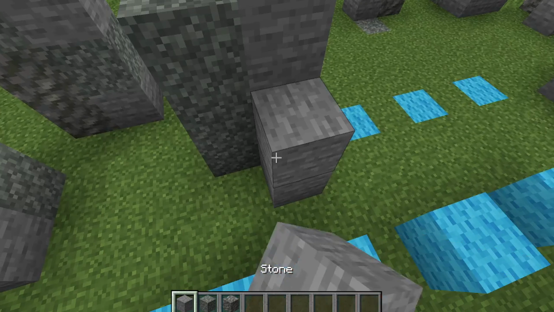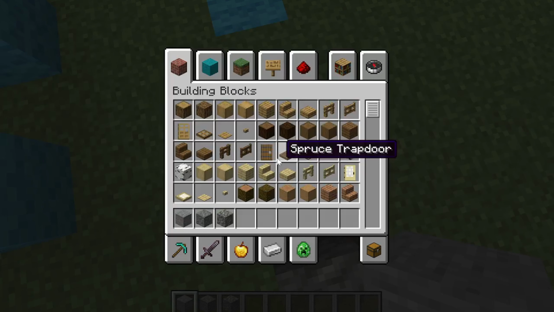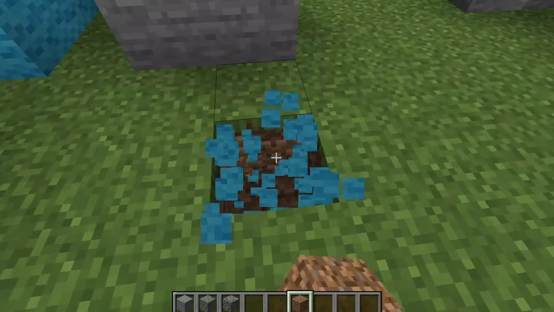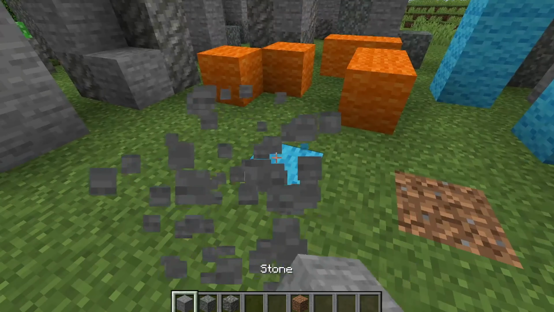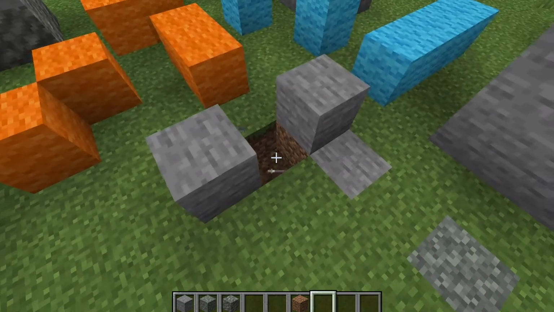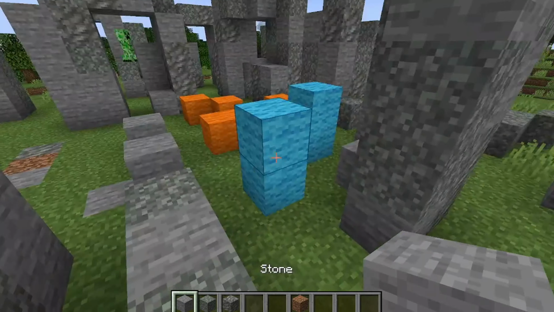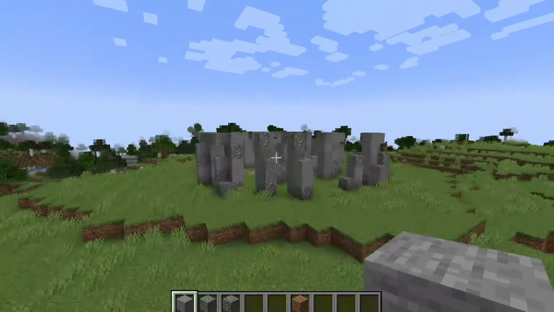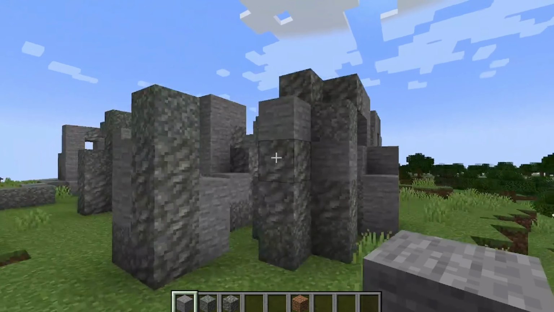Stonehenge retains much of its wonder today, best evidenced by the fact that lots of people still come to visit. I think it's really interesting that thousands and thousands of years ago, people across Britain would have come to visit it, and now today it has a global appeal with people coming from all over the world to see the famous stones. As much fun as building it in Minecraft was, it cannot beat going to see the real thing, so I would definitely put it on your travel bucket list if you ever come to the UK.